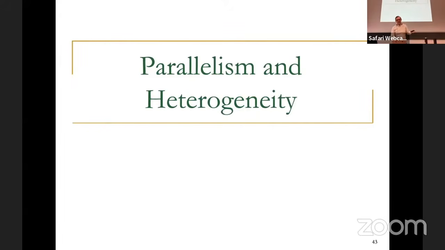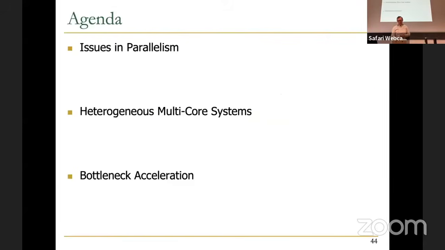I mean, we've been talking about parallelism, but we're going to talk about a specific type of parallelism today, and we're going to try to analyze parallelism. We're going to be more processor-centric, but the heterogeneity concept itself is not really processor-centric. So this is our agenda. We're going to talk a little bit about issues in parallelism, and then talk about heterogeneous multi-core systems, their evolution. As I said, I was giving this lecture like 15 years ago, and I was talking about heterogeneity. I was actually giving lectures on asymmetry everywhere. You can find some of the slides in the back. And we were doing a lot of work in that area also.